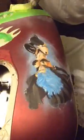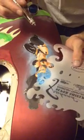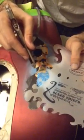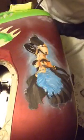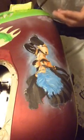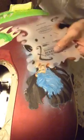So, just try to keep that in mind. This isn't a how-to airbrush for everyone. This is just what I do personally. So, you might absolutely hate my technique. That's fine. I've just found that it works for me. If someone like Drew Blair comes along and tells you different, you should definitely probably go with that.